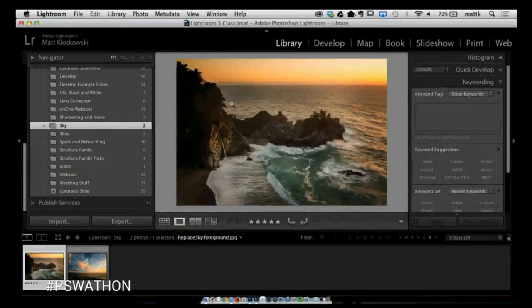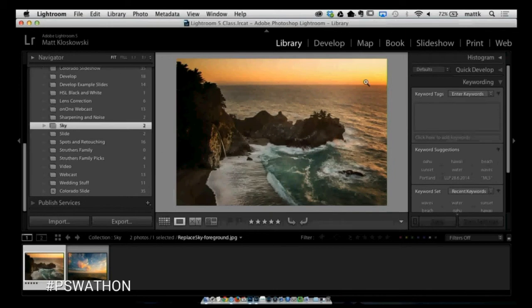So take a look at this photo. This was taken out at Mackerricher Falls in California, and I was hoping to get some nice, beautiful clouds in the sky, and it just didn't happen. That happens a lot on the coast of California. It's either that or it's fog. Unbelievable thick fog. Or wait, in California they call it the marine layer. The rest of the world calls it fog. Everybody else calls it fog.